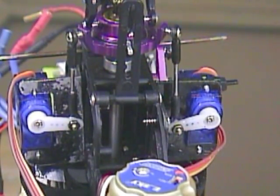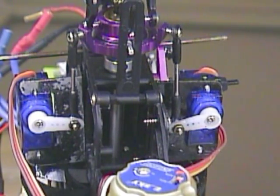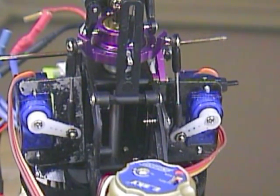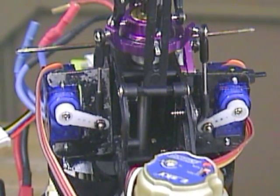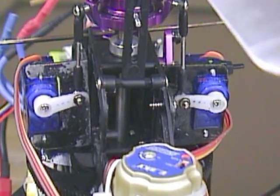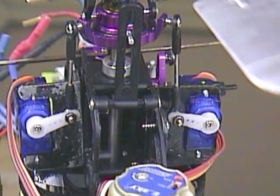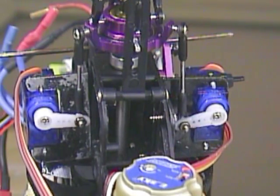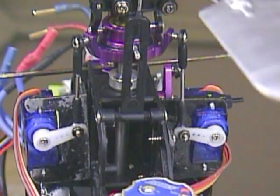Now everything is connected up, the TX is on and we are in normal mode — we do not have idle up on, the motor is disconnected of course. We're now going to full throttle in normal mode, full collective and back down to minimum collective. Now we'll switch the idle up on, down to full bottom, moving up to full pitch with idle up on. So you can see the movements there — the paddle is just getting in the way. With the microcontroller in as well, there's the full throw. You can see the horns are well positioned, going across their middle position on the full collective movement.